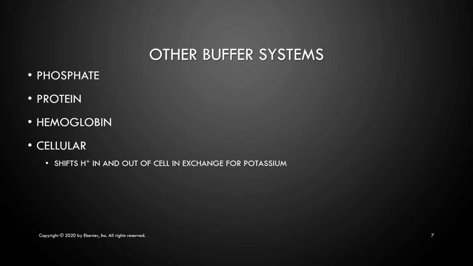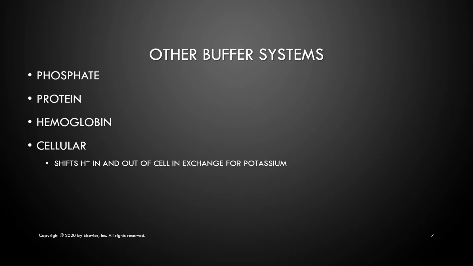So when our red blood cells have the oxygen in them, the red blood cells are pretty much saturated, so they're not going to be accepting a lot of those hydrogens. But as soon as that oxygen is given to the body and to the tissues, now that red blood cell is readily available to accept some of the hydrogen ions, and it can actually form that carbonic acid, and then it can excrete it through the lungs if it needs to break it down into carbon dioxide and water, or however it needs to take care of that acid-base balance. So that's how our hemoglobin can actually help in this buffering system.